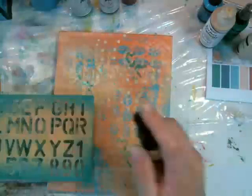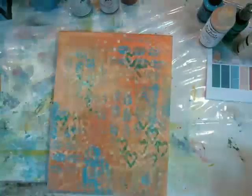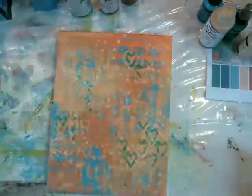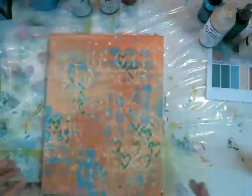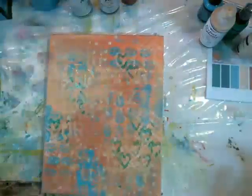And I'm just literally two-toning it a little bit there. I'm staying within my color palette. Can you believe it? I can't believe it. Here we go. Looks kind of cool.